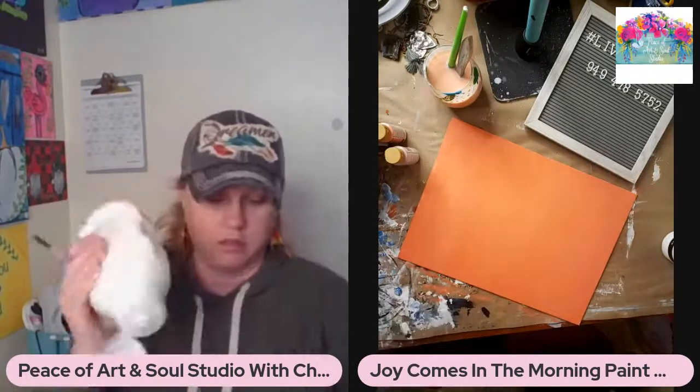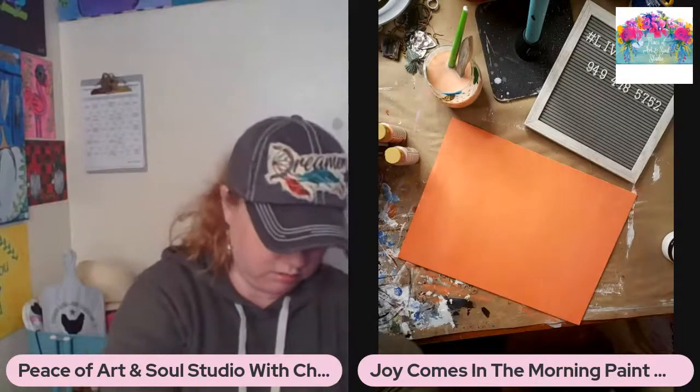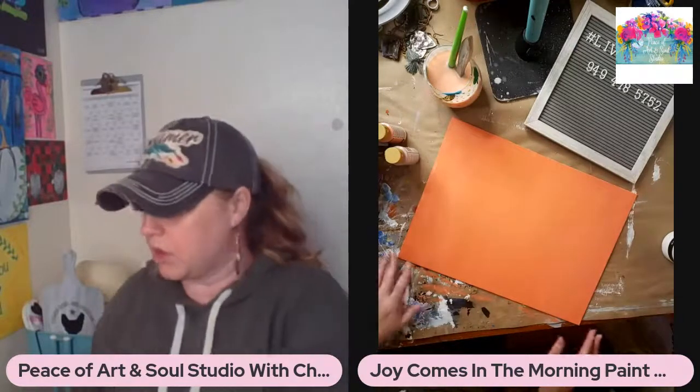I'm going to do white first because I'm painting on the background. I like to do my flowers in white first. The reason for that is so that when I go and put the colors onto my canvas, it doesn't seep through. The background doesn't seep through. So I like to do my flowers in white.